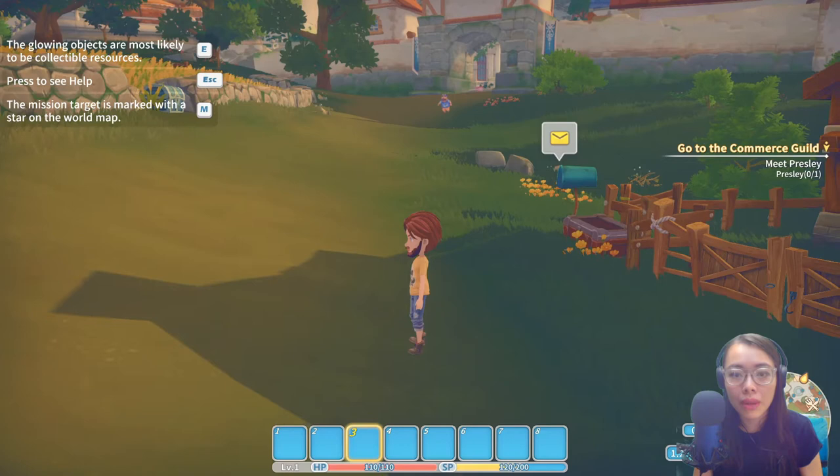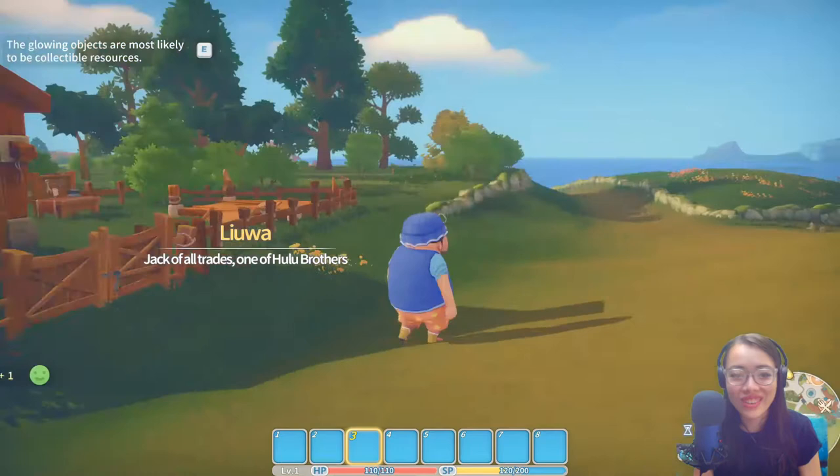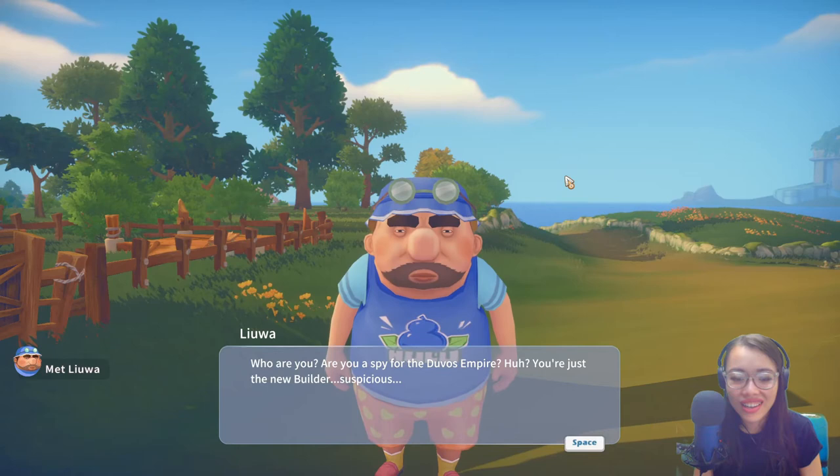There's some guy running here. I remember him. He runs here almost every morning. Let's just be in the way. Ah, no, he just ran past me. Okay, there we go. Are you a spy for the Duvos Empire? Huh? You're just the new builder.